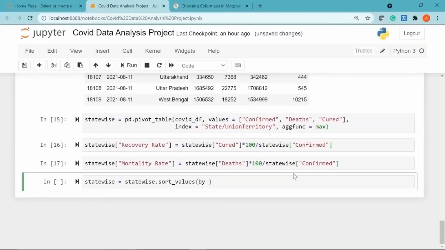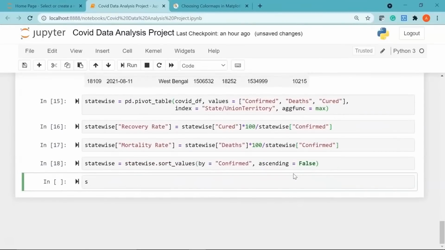I'll say by, I want to sort it by my confirmed cases column. Give a comma and I'll say ascending equal to false. Let's run it.